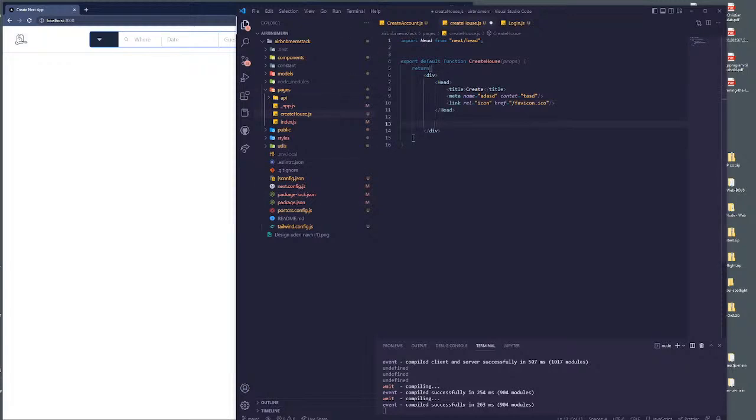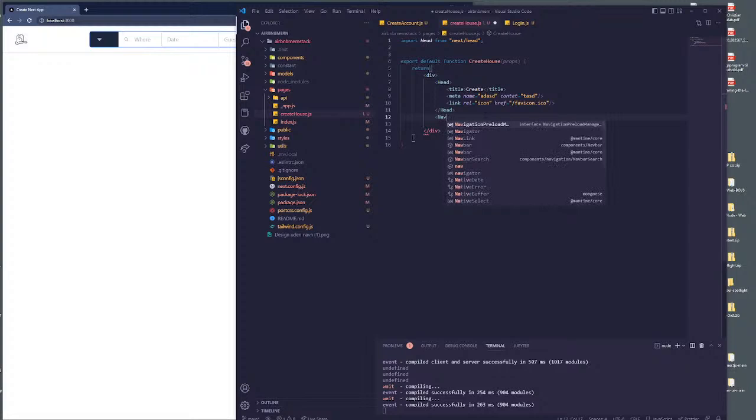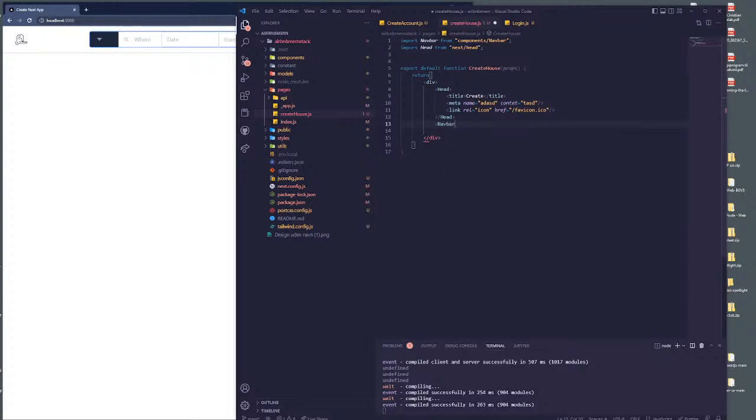So down under this we need the navbar, of course, that we created. We need house create, which we didn't create yet, but we're going to create it.